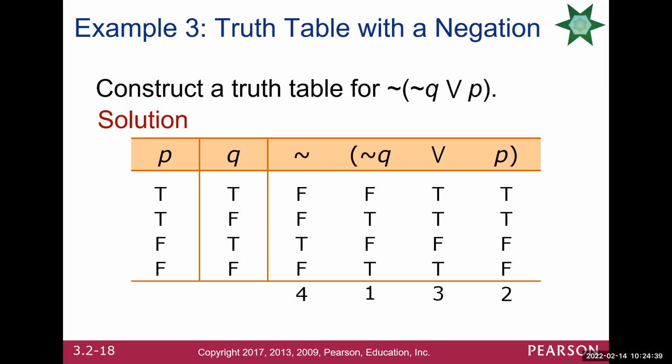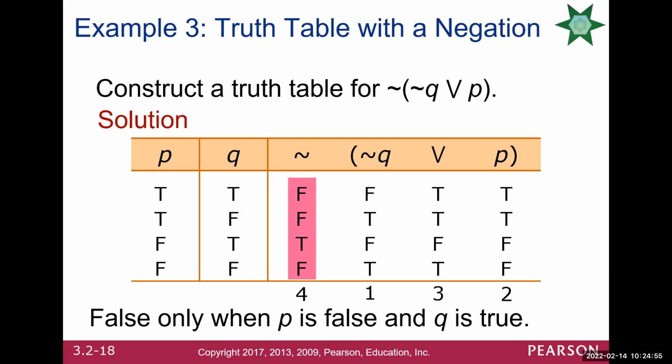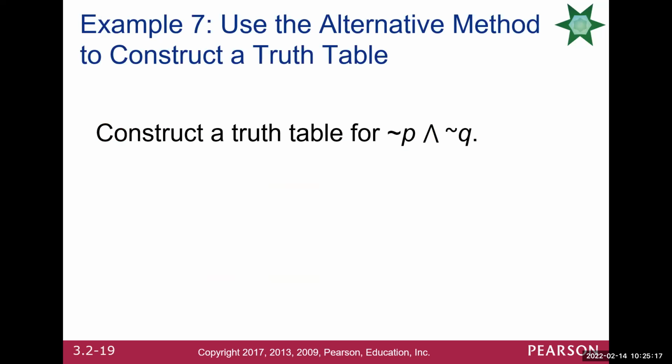Now, the reason why I said to have a highlighter is so that on a test or on your homework, you can highlight this column because it is your answer column. Okay. We just constructed a truth table for that whole entire statement right there. So let me see why it says this. False only when P is false and Q is true. Okay, that's kind of moot because the actual work that you want is just the actual answer column that you get, okay? How crazy, look, it goes from example 3 to example 7.